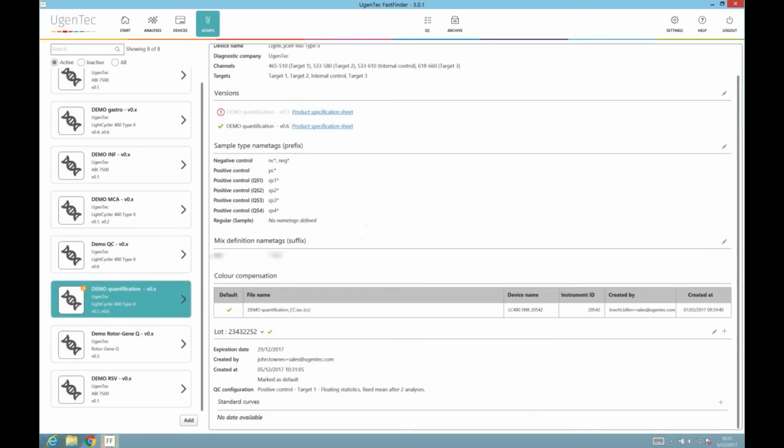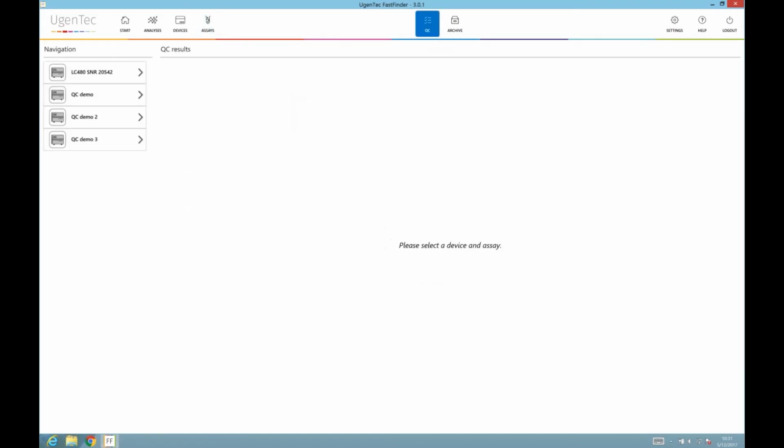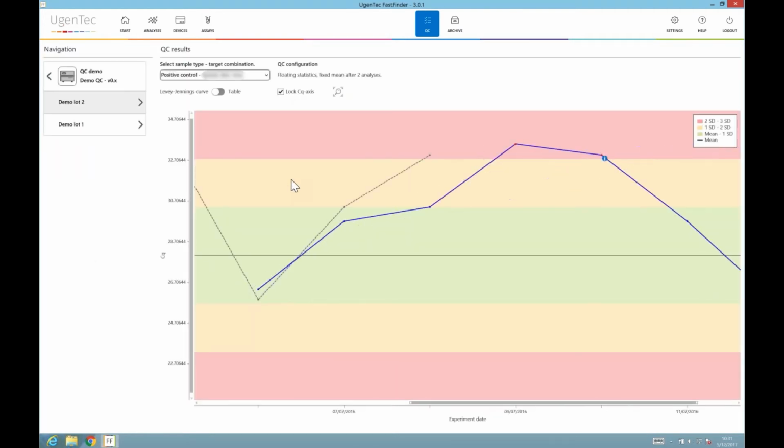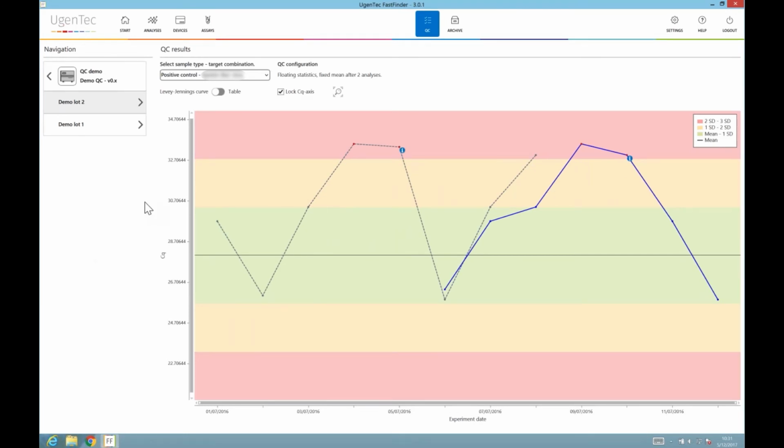So I'm going to click that, save. What this ends up looking like is, of course, it means that simply by specifying this criteria each time you put in a lot, you can have fully automated QC tracking. So as you can see here, for this particular lot, you've got a range of distribution within one standard deviation in this green bar here, and you've actually got 2 consecutive lots that have more than 2 standard deviations from the mean observed in the CQ value of the positive control.